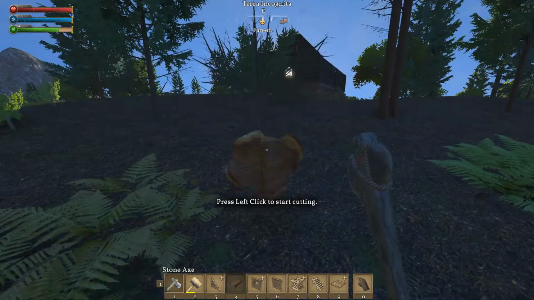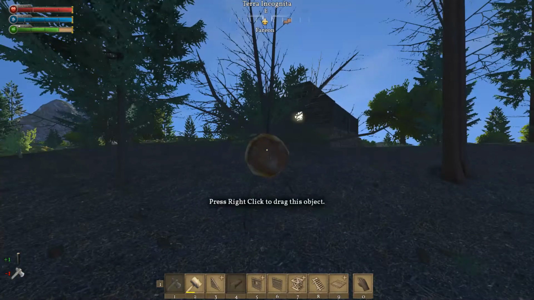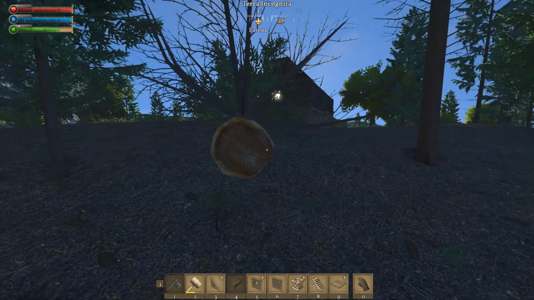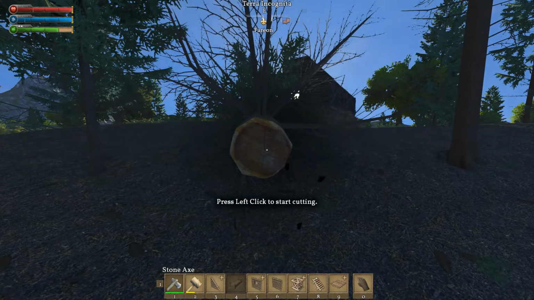Okay, physics is pretty good with this program. Oh, my axe is broken. So I need 2 stone axe, craft it. Just need a little bit of stone, which I have. So I press 1, brings it up, and we're ready to go.